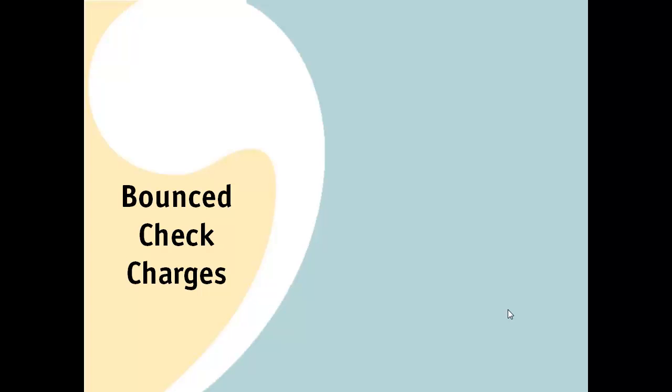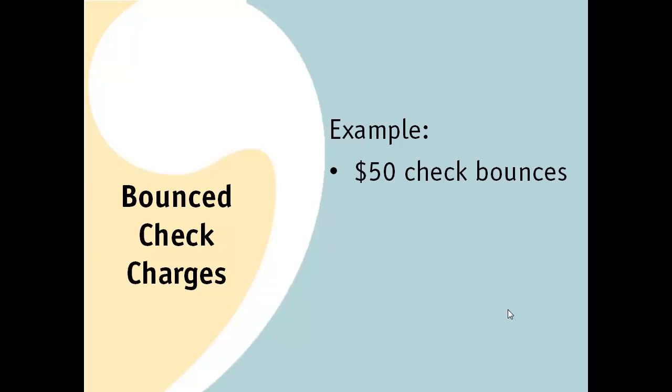One type of expense clubs sometimes encounter is a bounced check charge. The charge itself is a deductible expense, but there are several other accounting entries you will probably also need to make to cover everything that has happened. Let's take an example of a $50 payment which bounces. Because of this, your broker charges your club a $20 overdraft fee.